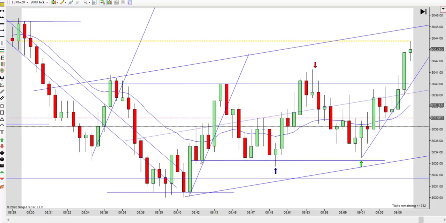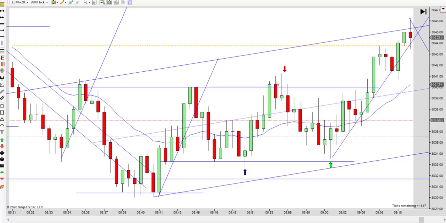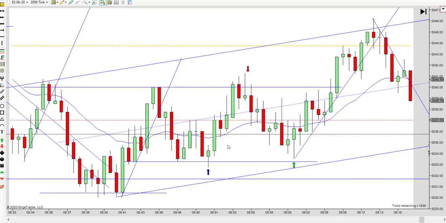And then suddenly you get a double test of that area right there, and you get a decent bar, and look at it go. Now smart traders say, okay, we got some momentum now, and we've tested this a couple times and proven it. It runs up here to the high, and we're just turning down at the highs again now. We just went into a tighter range. You run back up here to the highs, and you get a setup right here.